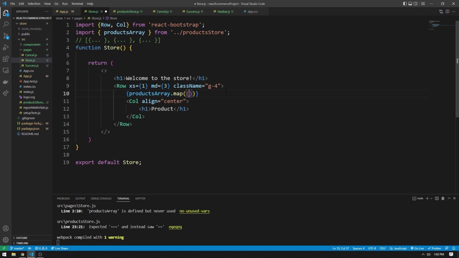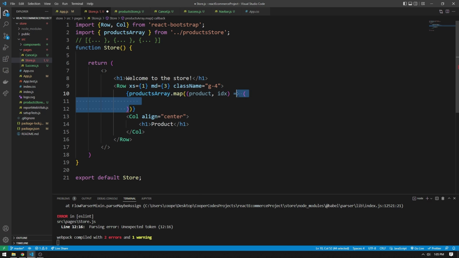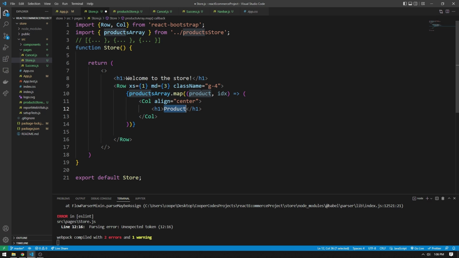So we can define the product and the index here. So if we're mapping over a certain product, let's say 3 different products, we can get the current product wrapped with this product variable right here. Then we can define our logic by doing an arrow here, and I'm just going to do some regular circle braces like this. The parentheses here mean that it's expecting us to return a JSX element immediately. So that means we can create an element of code for every single product in our products array because we're mapping over it.